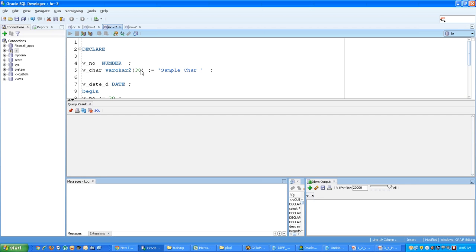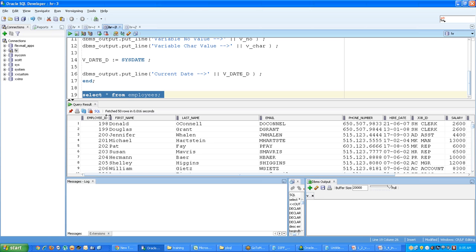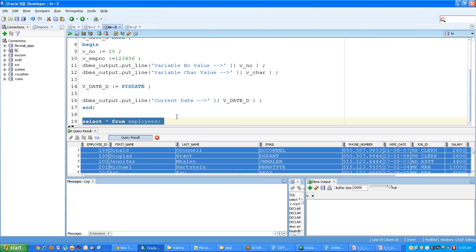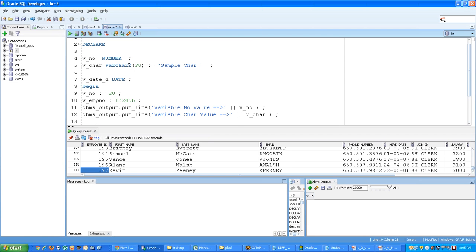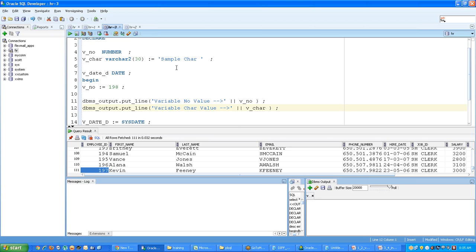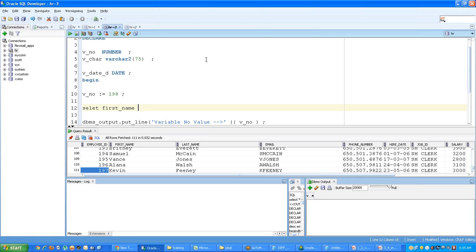If you want to fetch a particular SQL statement value into a PL/SQL block variable, how to do that? Let me show you. We'll take one variable with a name and data type. I want to fetch the employee name using the employee ID. Before that, let us identify one specific employee.